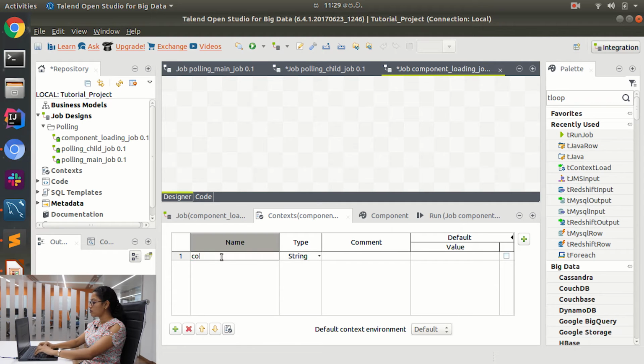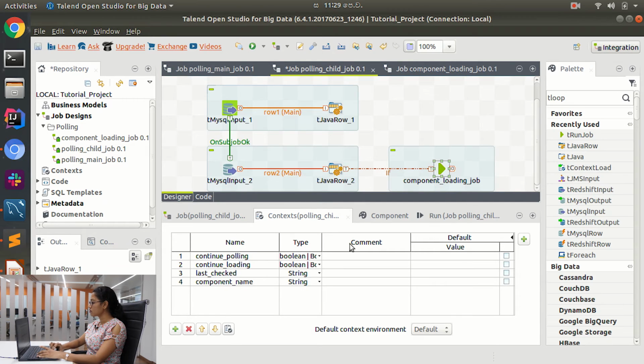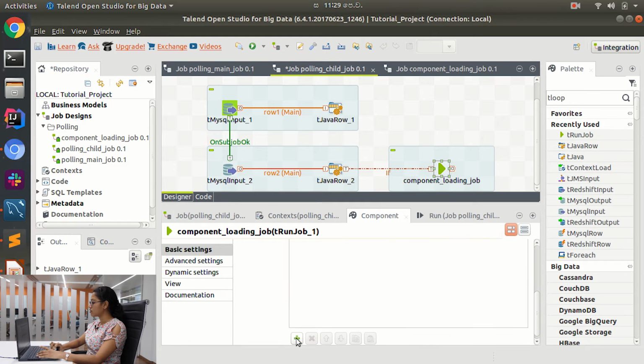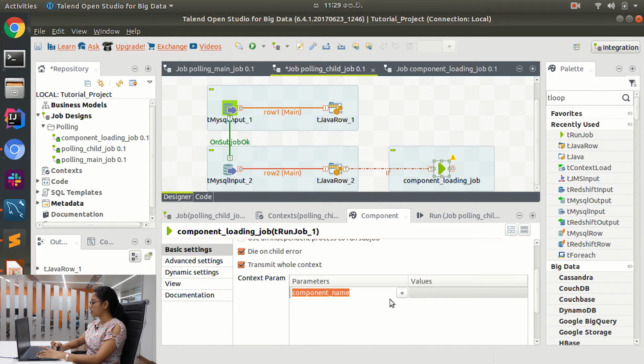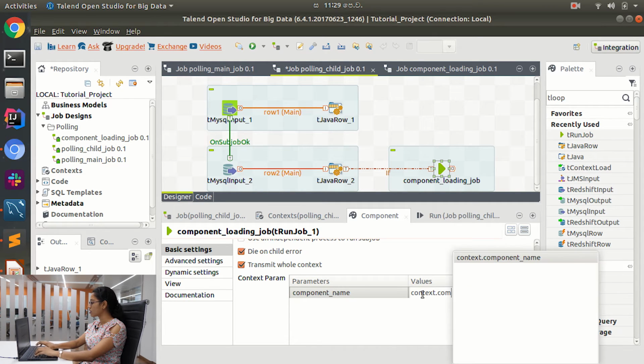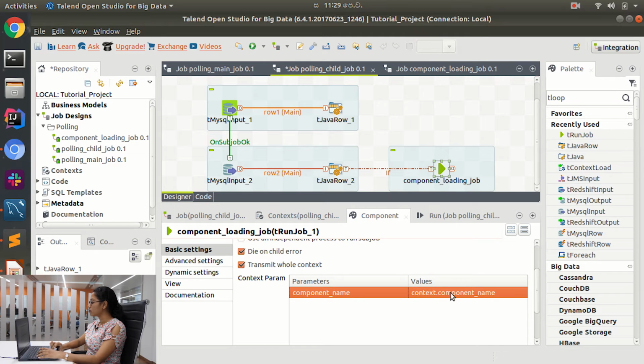So here I am going to use the componentName parameter, and now as you can see here, I can assign a value for the component name of this child job using the value of the parent job. So the left hand side refers to the parameters in the child job, while on the right hand side you can provide whatever values you want to assign.